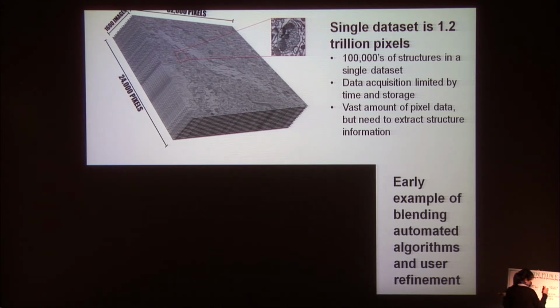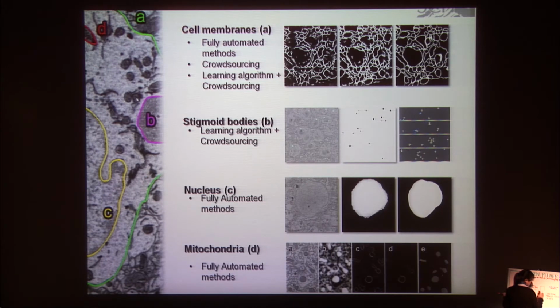Now, of course, there's no such thing as a one-size-fits-all solution, so we're working with some talented computer scientists at the University of Utah, led by Ross Whitaker and Tolga Tasdizen, and we're developing a number of different algorithms, and we're targeting a number of different structures, whether it be cell membranes, the nucleus, mitochondria, what have you. And these techniques range from simple thresholding operations all the way up to more sophisticated machine learning-based approaches. And we're also developing different ways to engage and harness the power of the crowd.